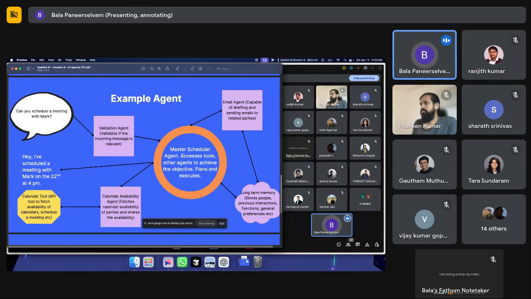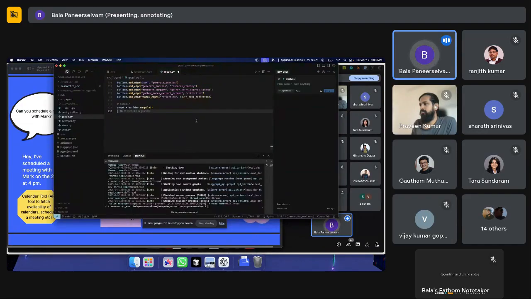So what it will do is it gets a request, it's a valid request. It will check whether I have access to this person called Mark. Okay. So that comes from the long-term memory. So long-term memory, as GMK mentioned, is imagine that it is like a database or even a file, like just a file, which can have things like, actually a long-term memory will actually look like this.